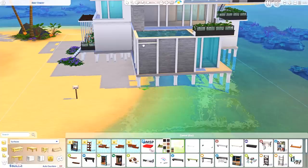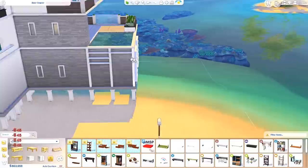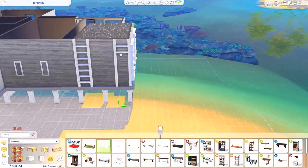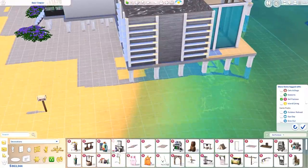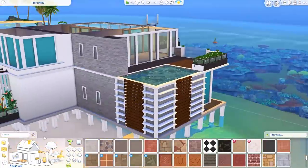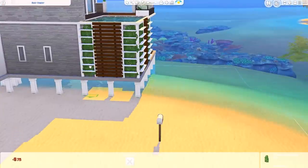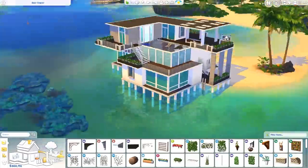And they also have another pool over here on the, this is technically the right side of the house if you look at it from the front, but I started building it from the back, which is very unusual for me. But that's the only angle I had of the original house, so I kind of had to start from the back. So to me, this is the left side of the house, but it is actually the right side of the house. But I decided to add a pool over here as well, because it's a big house, so they can easily have two pools.